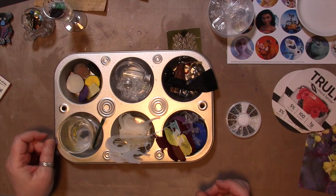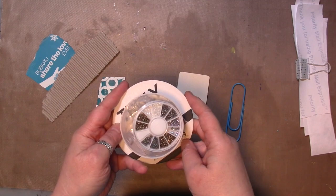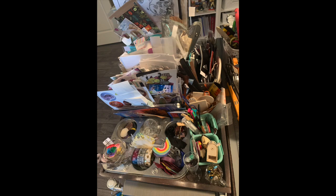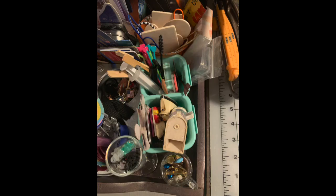Okay, I have a couple things that I don't want to get rid of, but I need to put away in my bank of small bits that don't live at the table because I'm not going to use them right now. Everything else is now more neatly organized in my tray, which is over that way, and I will get you a picture of it that I'll insert right about here. I do think I have a video on it somewhere. If I can find it, I'll link it.